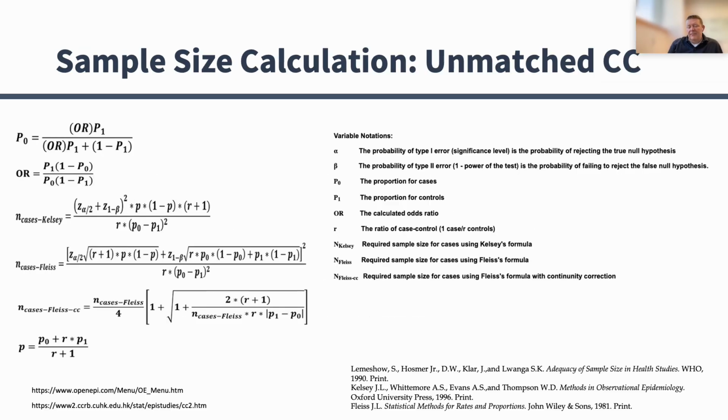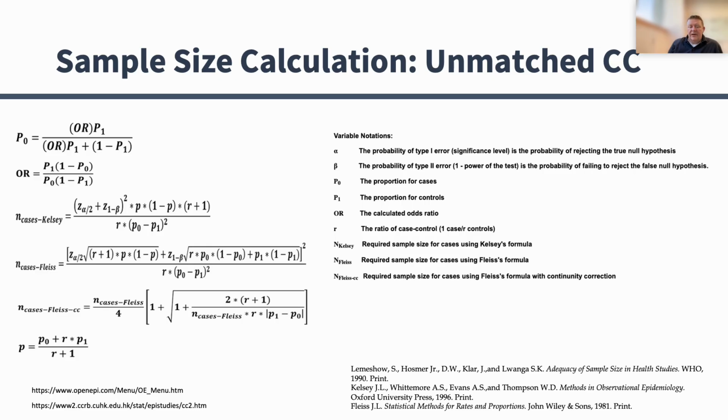So as an example, well, not before we get to examples, how do we calculate these things? First, for an unmatched case control study, these are the equations for it. You don't necessarily have to know or memorize or be familiar with these entirely. I mean, you should understand them. But there are calculators that help us make these calculations as long as we have these numbers here, which we just talked about in the prior slides.